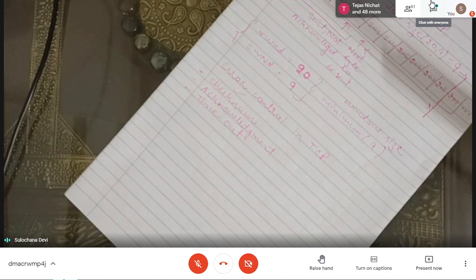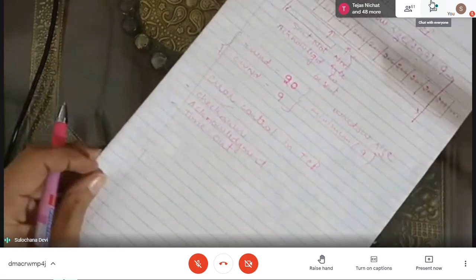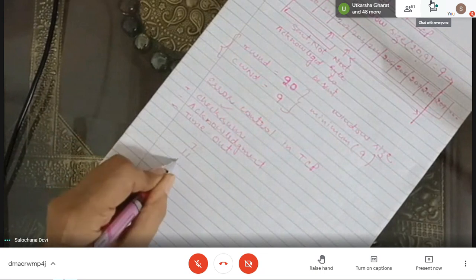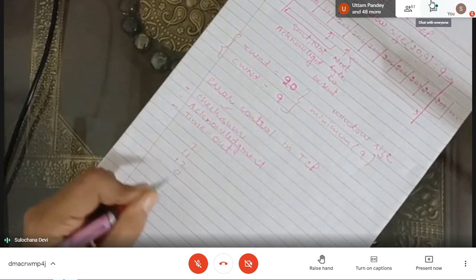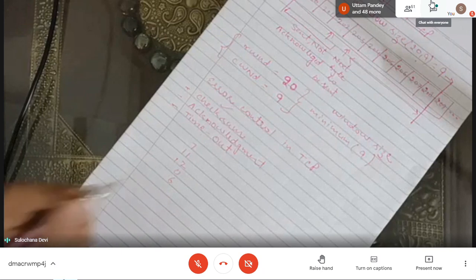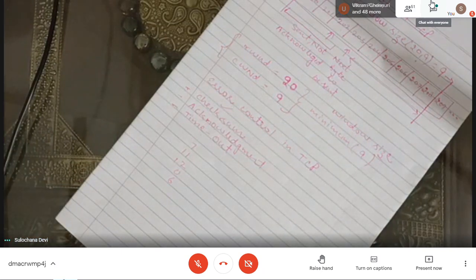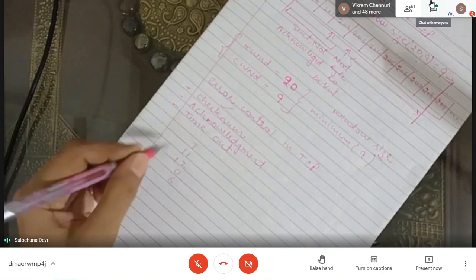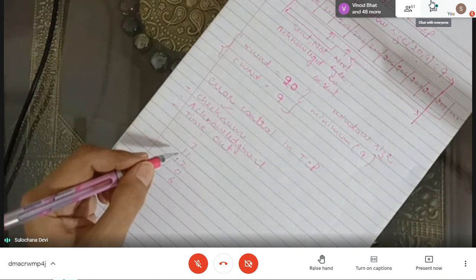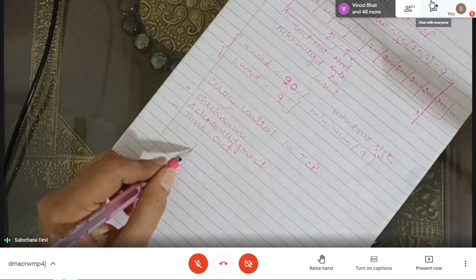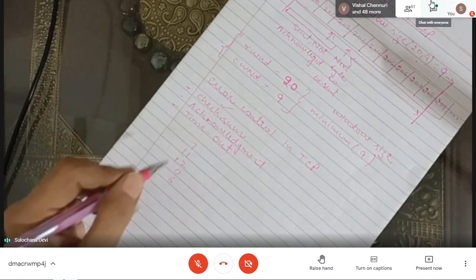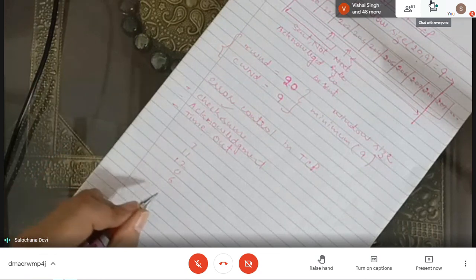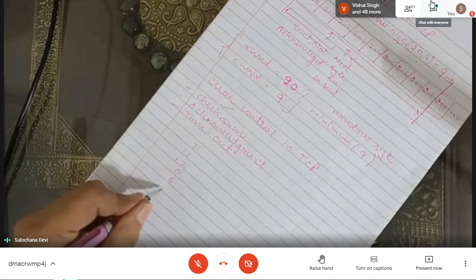Similarly, in the checksum, this is my data which I want to transmit: 7, 11, 12, 0, 6. If any bit is changed in the binary, the value will change. So how will the receiver come to know that I was planning to send 7 only, not 6? So I'll add these values and send the total, which we call a checksum. Along with the data, I'll send the checksum also.